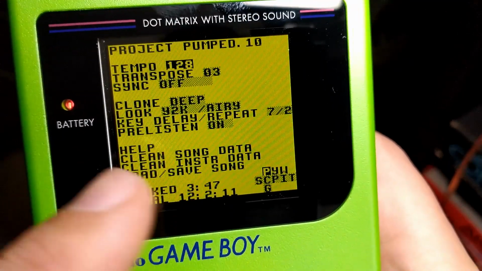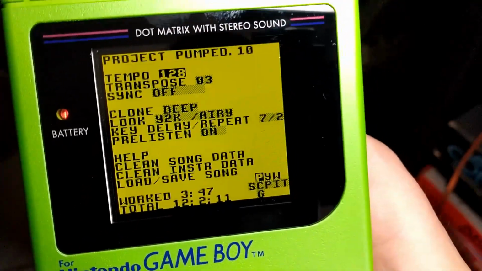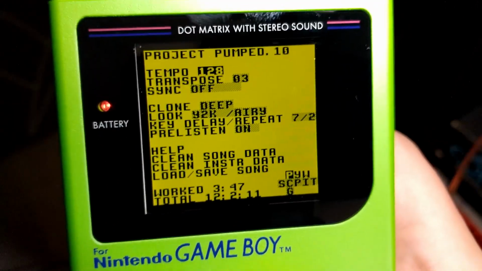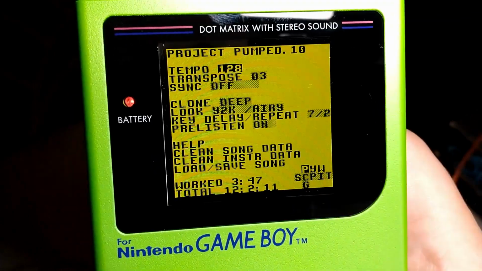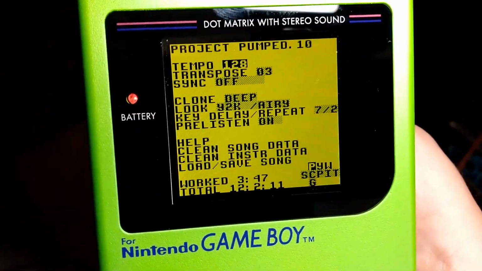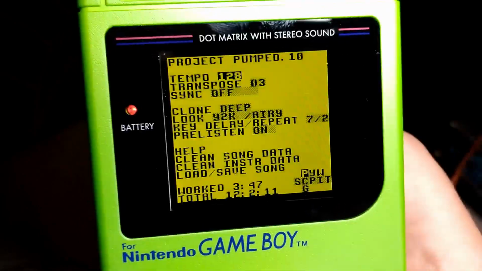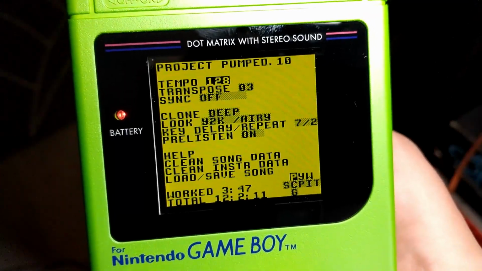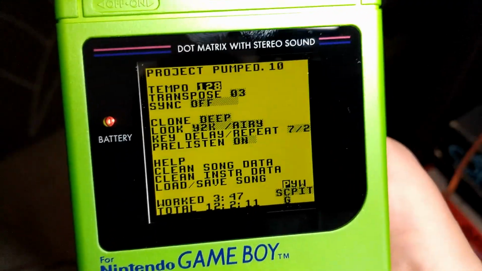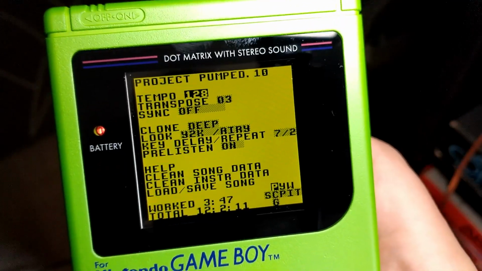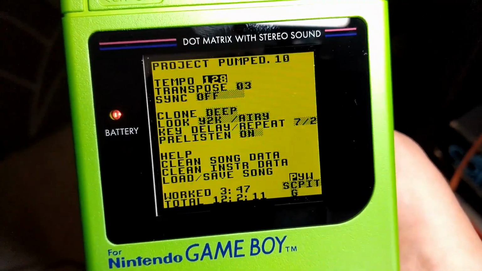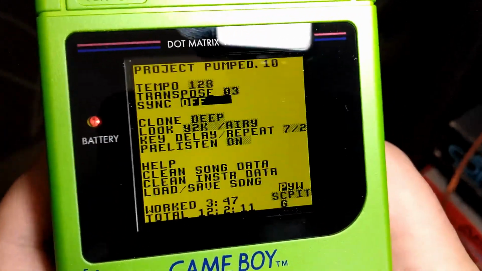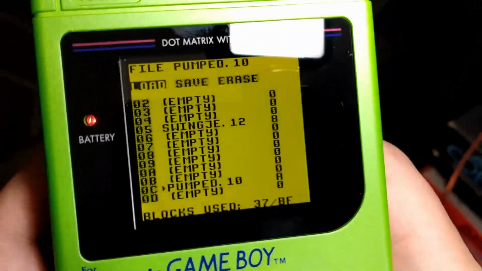But you can also save and load songs, and that saves to a battery-backed SRAM. The way I'm able to load other people's songs is I can download a save file and then rename it. In this case, I had to rename it because it was a .sav file, and on the EverDrive it's like a .smc or something like that. So I basically just had to rename the file extension and then copy it onto the SD card on the EverDrive, and so it's like his save game. By his, I mean the guy that made this song. So now it has his save, so I can load his songs.